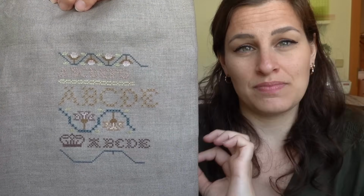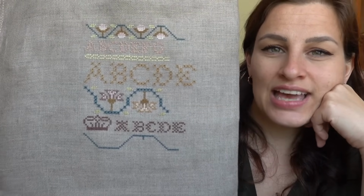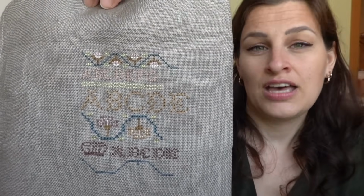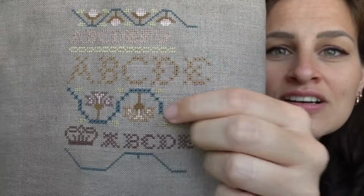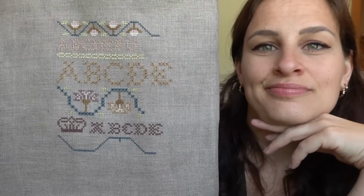I'm stitching it 1/2 on the 36 count, as I said, in a muted colorway with CXC threads that are just a tiny bit thicker than DMC, not as thick as the Sulky, but just a tiny bit. I substituted some of the colors that I didn't have, and also there will be black in it, and I'm going to do dark brown instead. Also, the weird thing, this color, this color, this color, and this color are different browns, and I don't think it shows. I don't think it's necessary, but I got them kitted, so whatever. A very unusual color palette for me, but I like it.